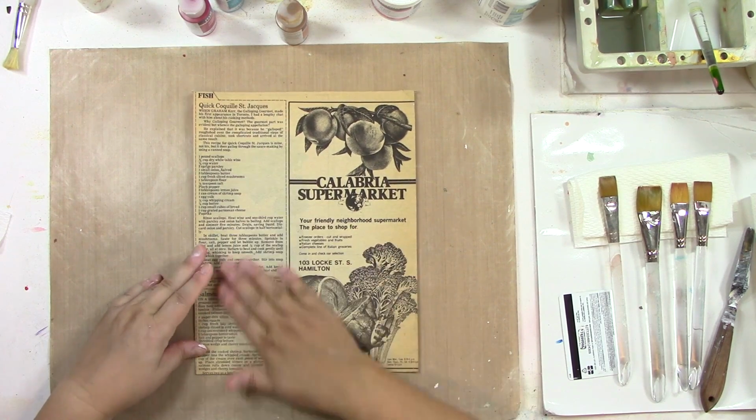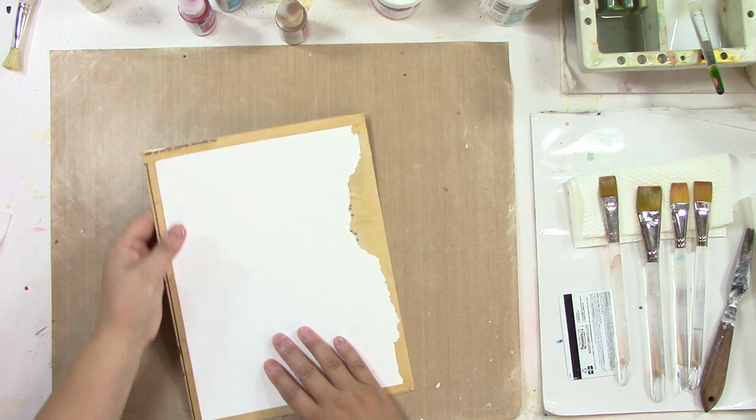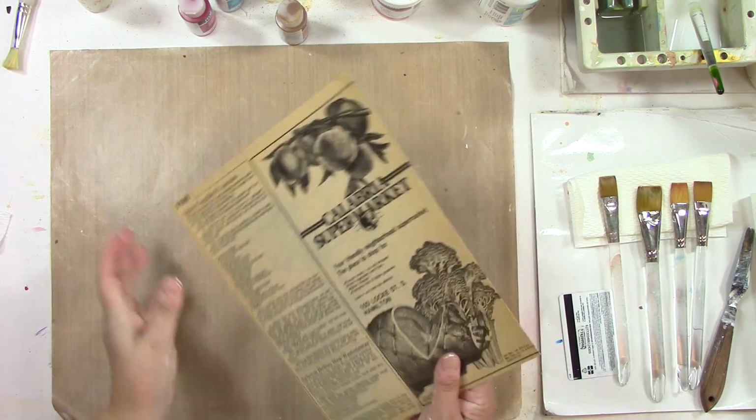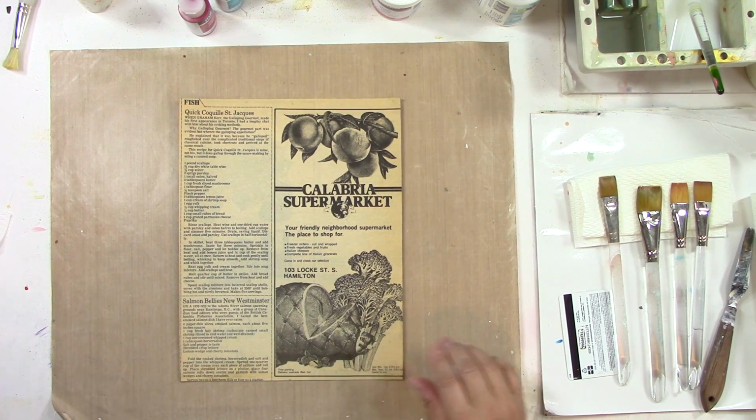So it took about 15 minutes for that to dry, and I also flipped those over and kind of just glued those down. I tore it here, so I'm not going to worry about that too much. I can always put something else there. So what I'm going to do is I'm going to stain the paper.